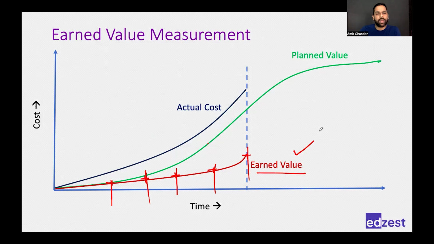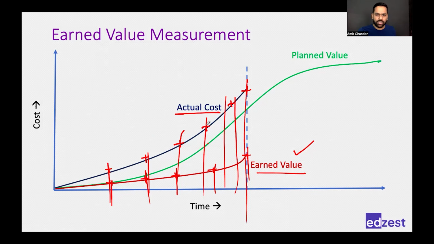And one more value is my actual cost, which is my actual expense, which I will measure here. So till today, what is it that we have spent? What all invoices we have, whatever money that we have spent, we will keep a track of it. Every time you measure, whether it is 7th January, February, March, April, May, June, and then on 7th July, you will measure. Whatever you measure, you just plot it and you will see a curve like this.